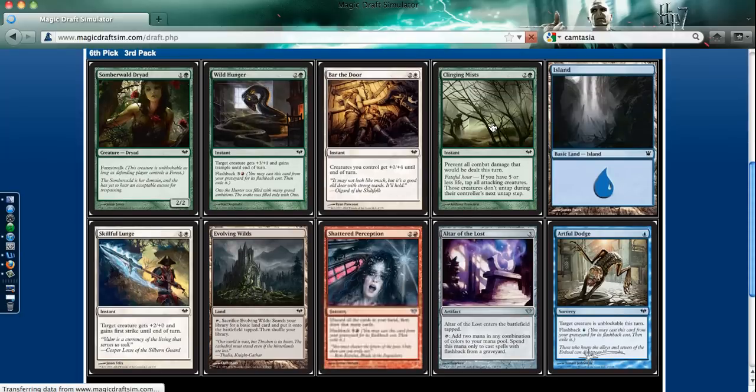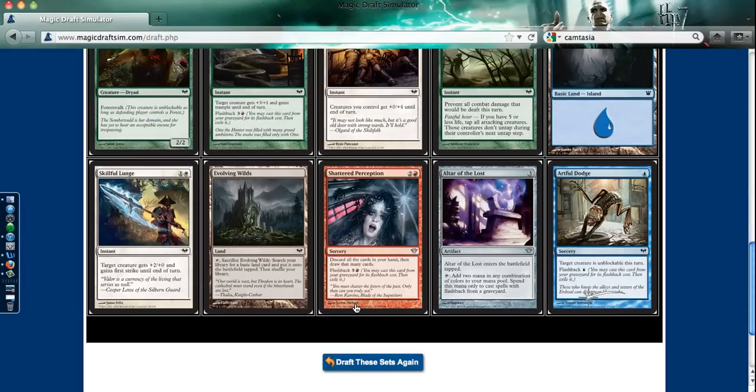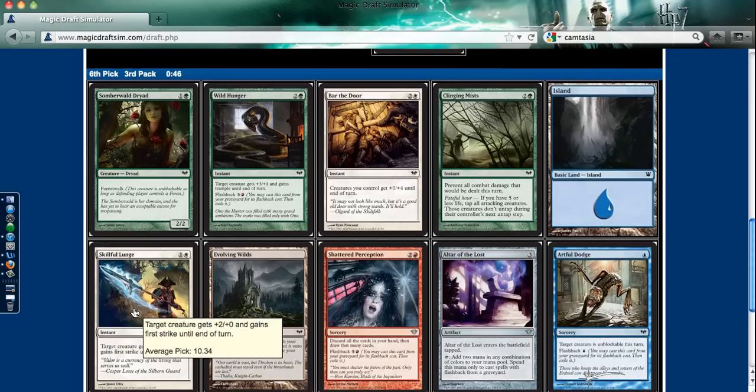Shattered Perception seems good if you're in red. It's slow, but it's good. Bar the Door? No. Skillful Lunge? Sure, I guess. Give one of our 2/1 flyers first strike. Seems okay.